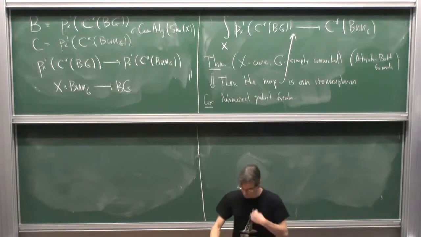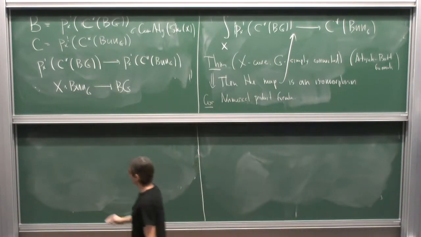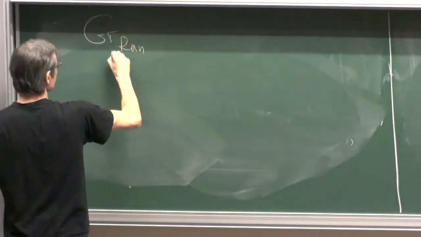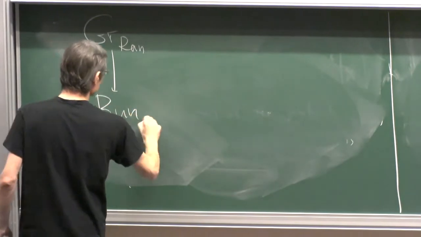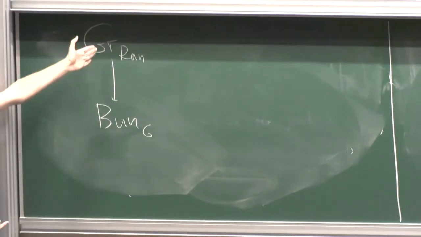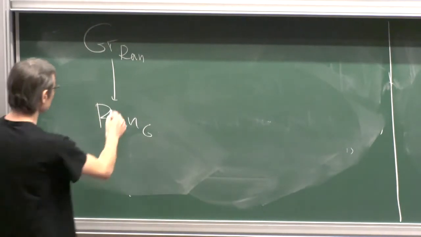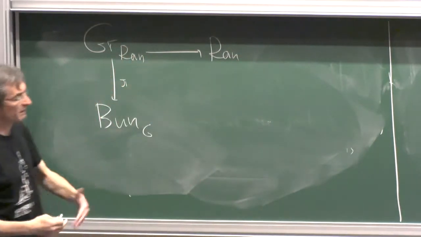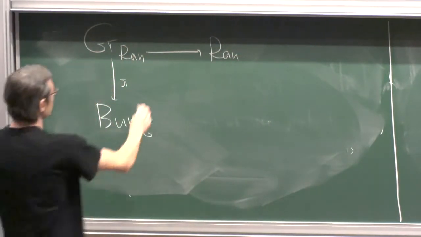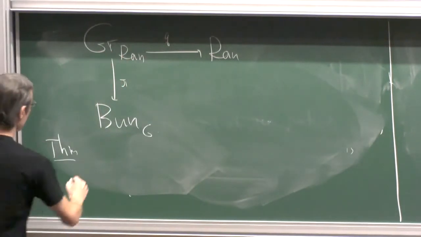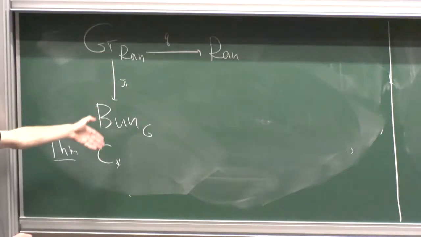So let me say what the key geometric ingredient is. We introduced this gadget called the affine Grassmannian. But it's the wrong version. Again, I don't have time now. I'll be happy to add more details in question time. So it's the moduli space of a bundle equipped with a rational trivialization. And there is this map that forgets the rational trivialization. And it also projects to the Ran space, which says away from which sets you have the rational trivialization. So the key geometric result is that this map is a homology equivalence.